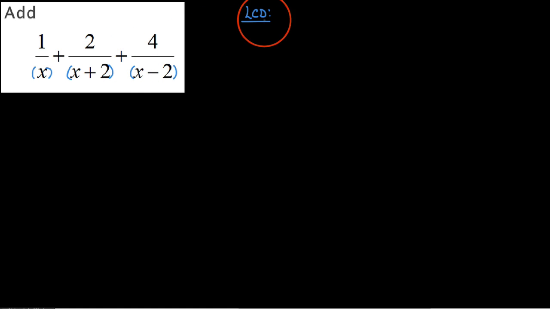And we say, well, what are the factors? We'll add them to the list, starting with all of the factors of the first expression's denominator. So I notice that x is in its denominator. And as we go from left to right through everybody's denominators here, we're just going to see, are there any things in this denominator that are not currently on this list? And so I notice that x plus 2 is not on the list. We'd say x plus 2 is now on the list. And going over here, this x minus 2 is also not on my list, so I'm going to add it to my list. This is going to be the value of our least common denominator here.